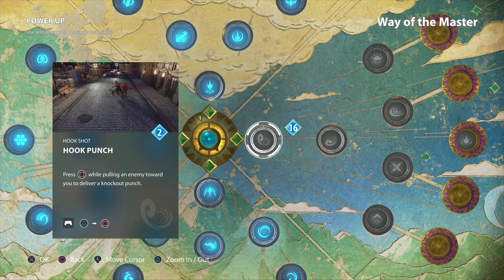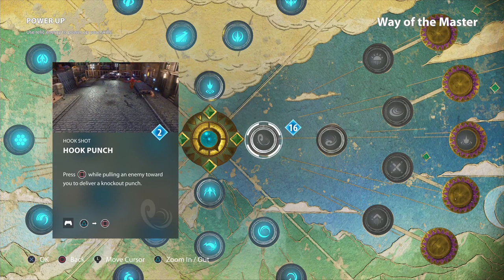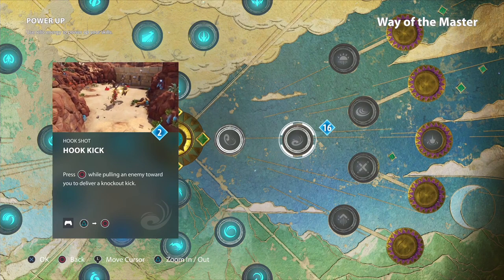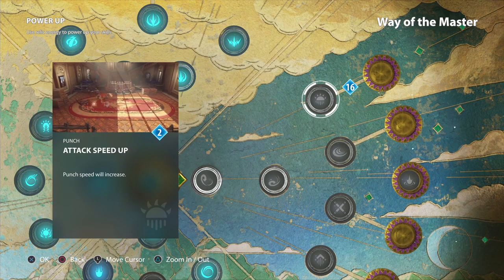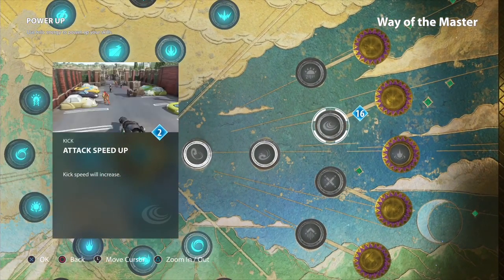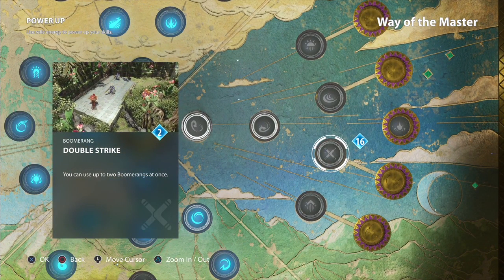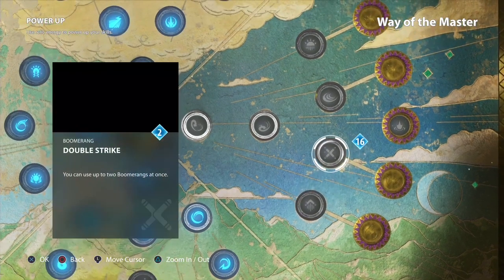Alright, hook punch. Press circle while pulling an enemy toward you to deliver a knockout punch. Wow. Okay, seems the same. Attack speed. Punch speed will increase. Kick speed will increase. You can use up to two boomerangs at once. That is actually really OP. Boomerang speed is increased. I love my boomerangs.